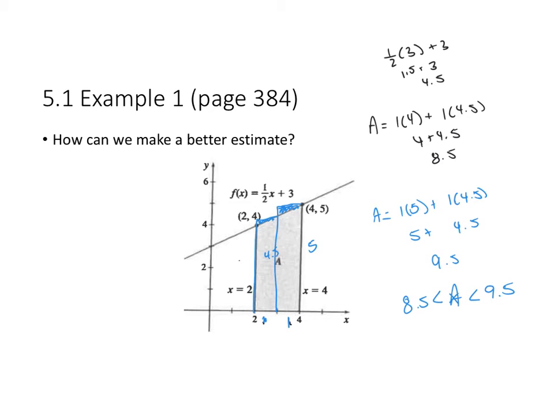And someone might be able to say, well, what if we cut it into even smaller rectangles? Let's do that for a second. If I cut it into even smaller rectangles instead of going to 3, what if I went to like 2.5? And hopefully you'll see that these areas are even smaller. So we could get a more exact answer by increasing the number of rectangles.